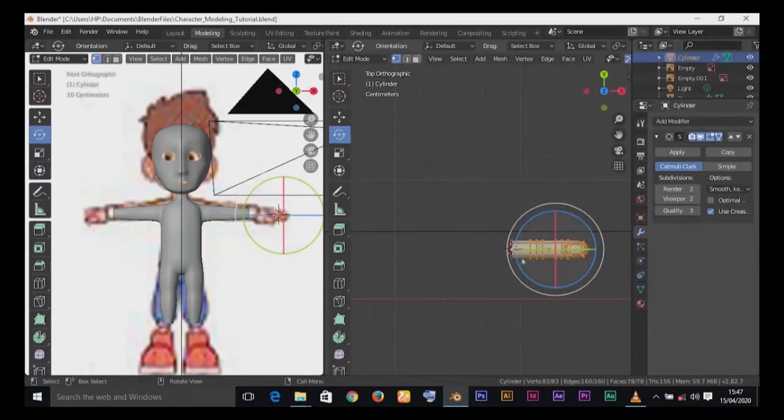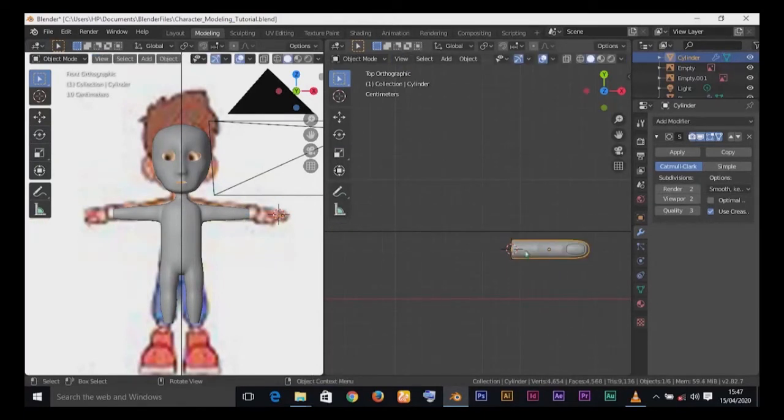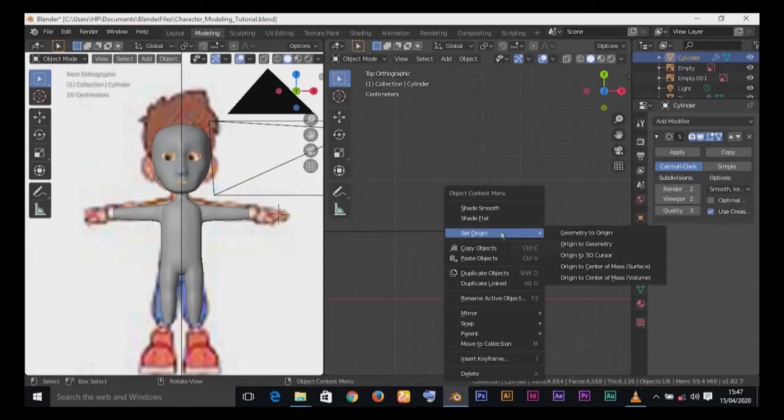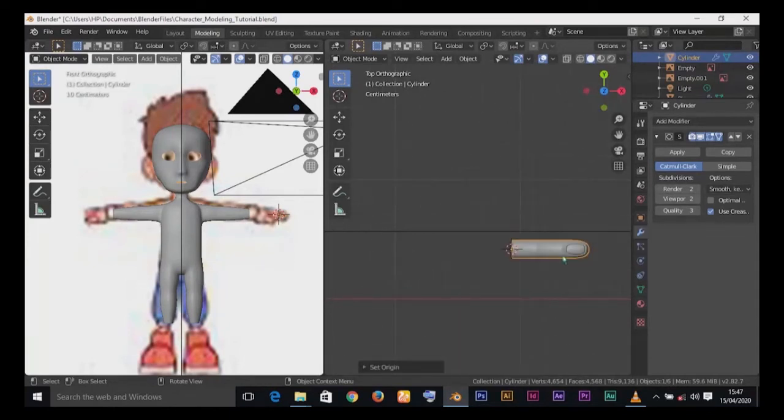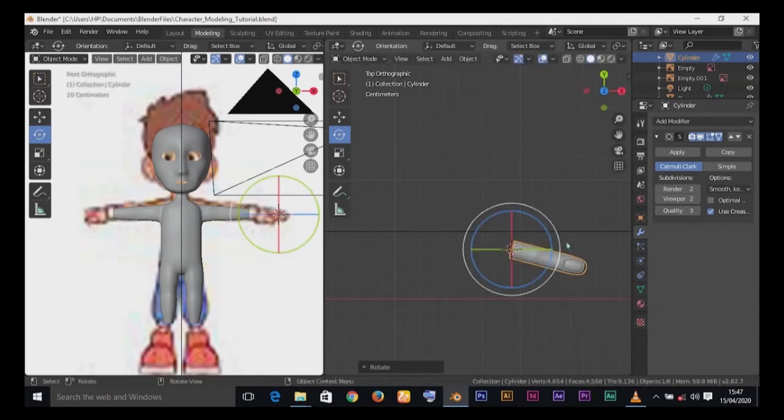So if I choose median point now, and then I will set origin to 3D cursor like so. So if I press this rotation and then I rotate, it could rotate from that point where we just set the origin to.